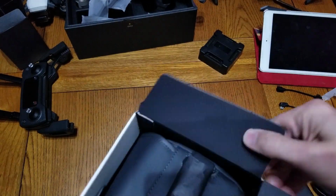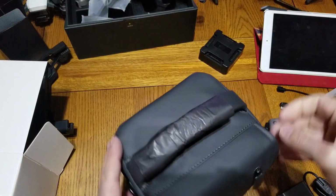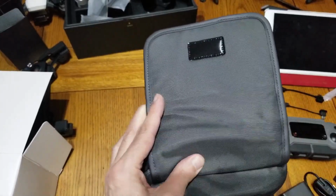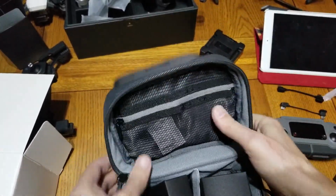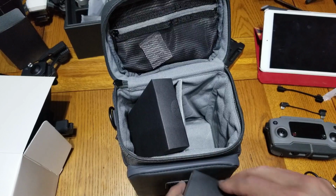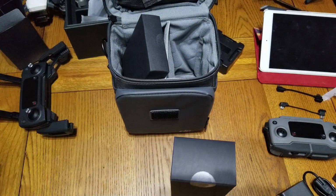I would imagine this is going to be the same sort of quality as the Mavic 2 system. The Mavic Pro was when you unwrapped it, it all looked very nicely packed. So it's a similar bag, looks exactly the same as the Mavic bag, but again it's nearly 2 years since I've seen that, so I can't really remember in all honesty. I'll just push that back there, move this box out of the way.